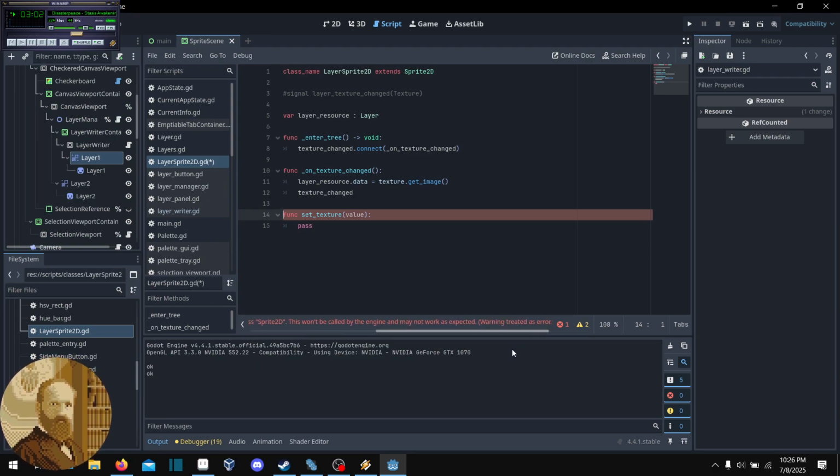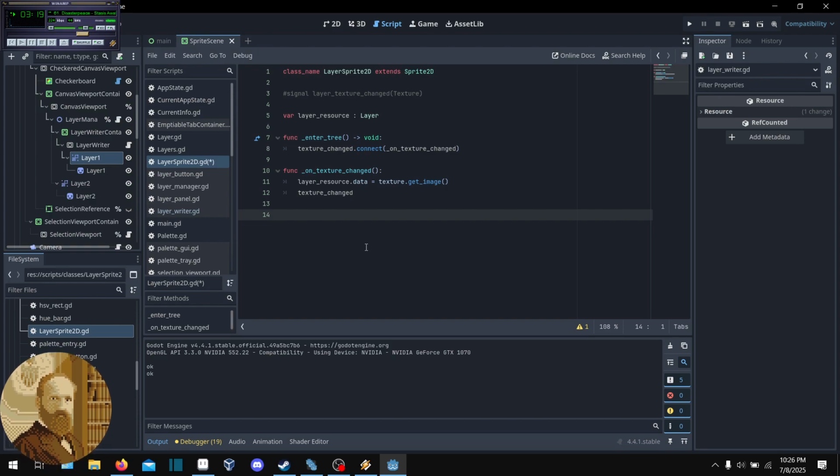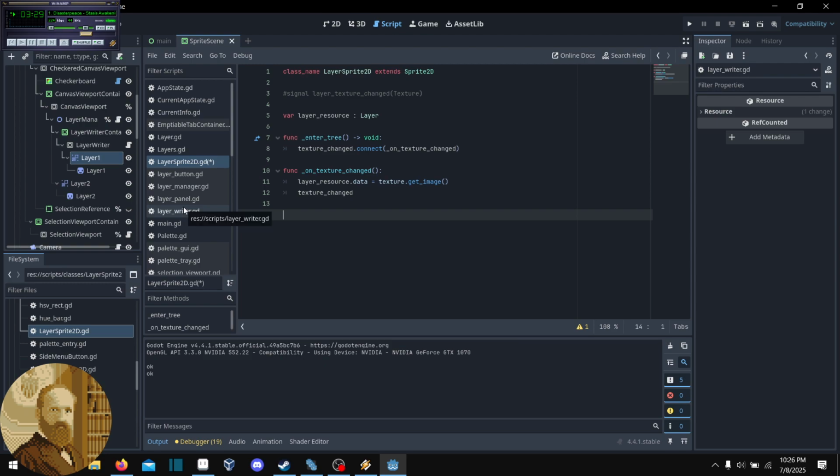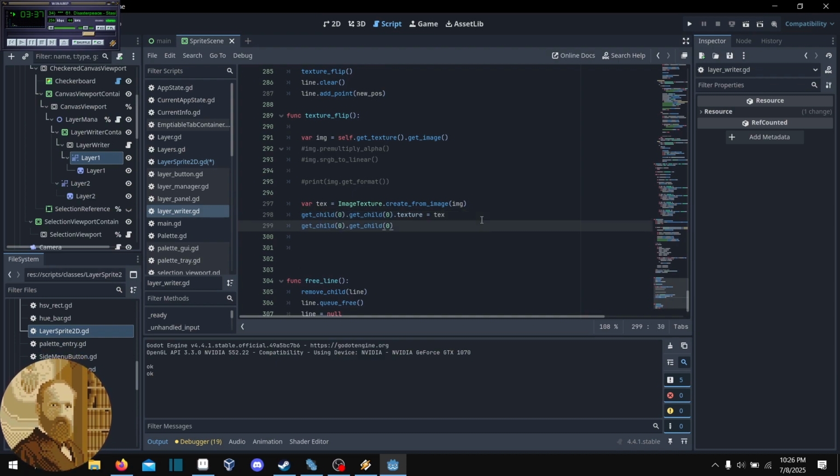Be called by the engine and may not work as expected. Fair enough. But why isn't it getting called? I don't know, let's do this.